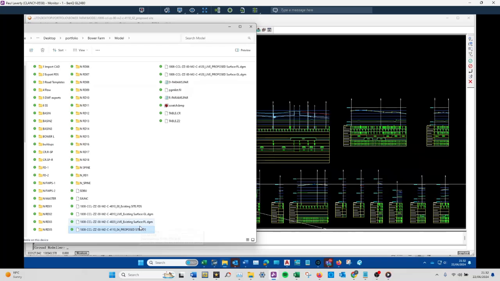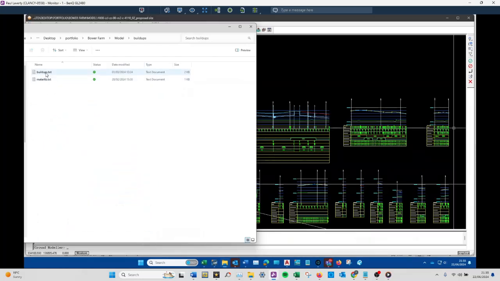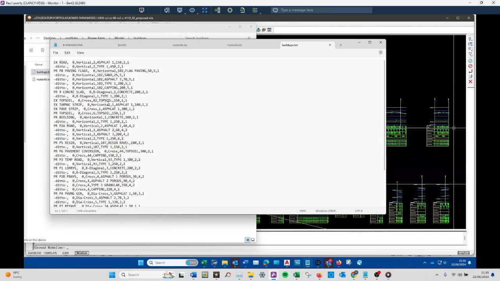If we come to this folder, this is the build-up folder. So when you're doing your ground model, you can assign ground areas of your ground model to a zone, and those zones will be your asphalt road, your concrete slab, your flag paving, whatever it is. That's the pavement that's there, and the same applies for your proposed site, your paving that you're going to build.